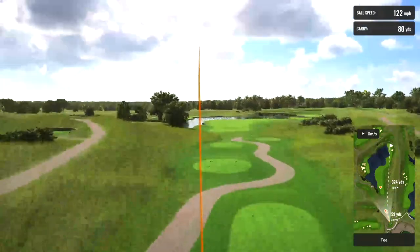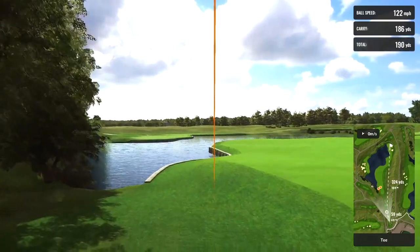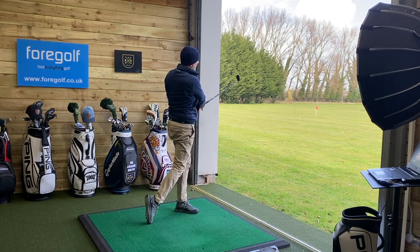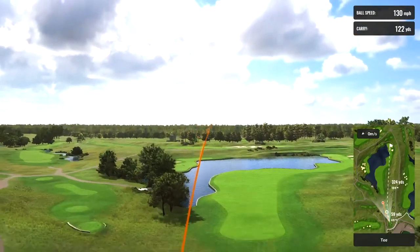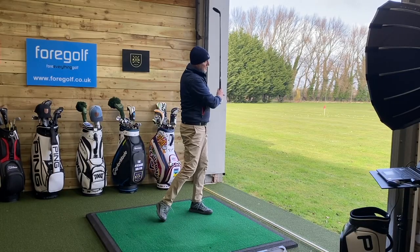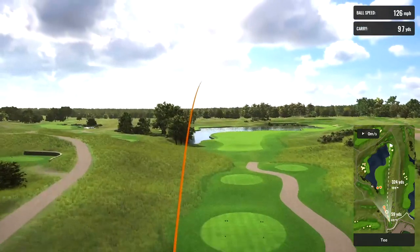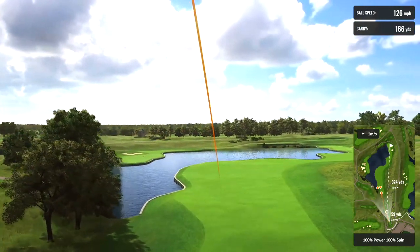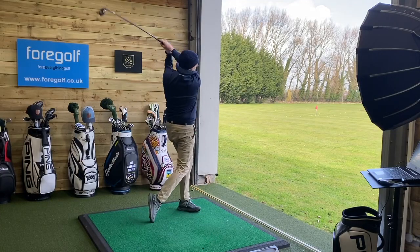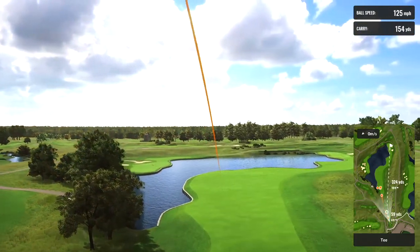It's a fairly daunting tee shot, but I'm leaking a few out to the right with that cut, so I'm struggling to find the fairway. Eventually you'll start to see a few balls that do find the middle once we make some adjustments. Without seeing the data up close, what I've seen on the screen is we've been in and around 175 to 180 carry quite consistently. The numbers look pretty good, the spin number is good, and the peak height and the way this ball is launching is really interesting. In all honesty it's performed really well — the data I've seen so far looks incredibly good. Quite impressed.